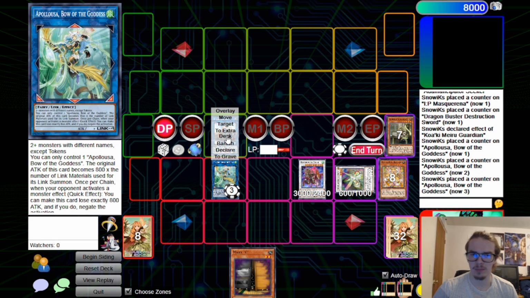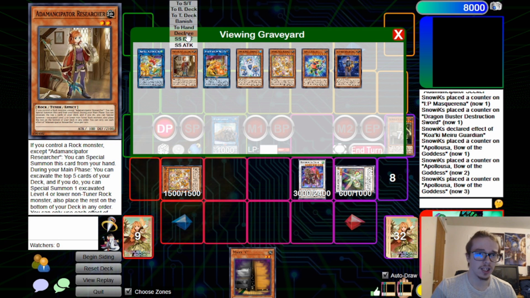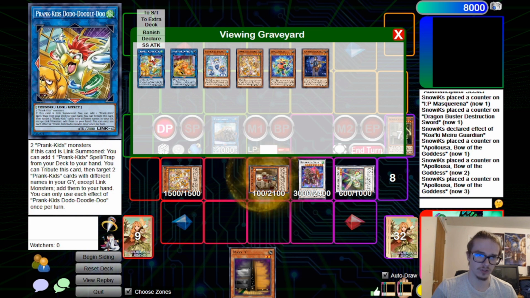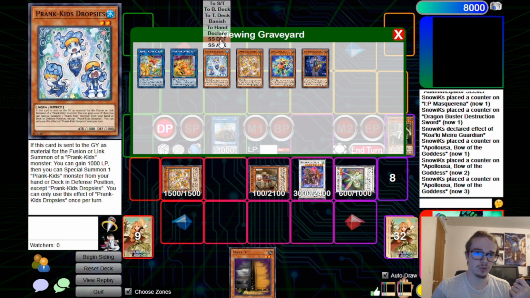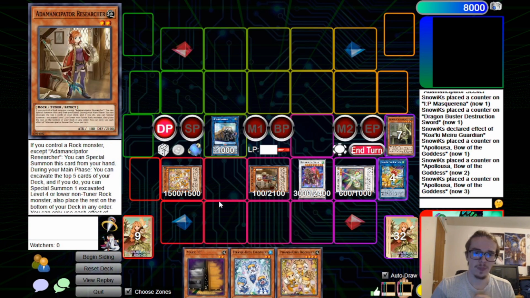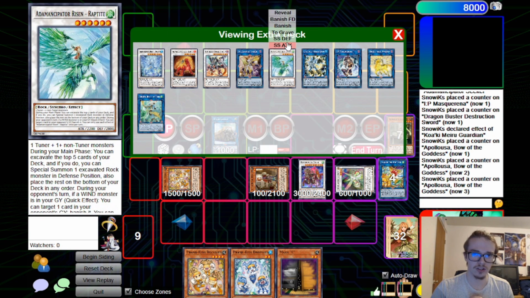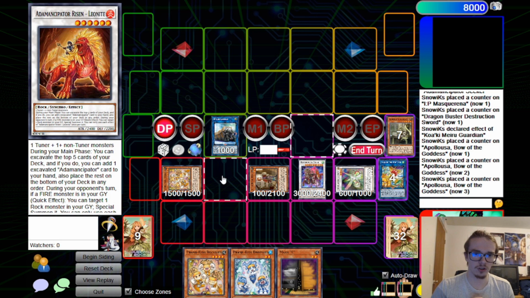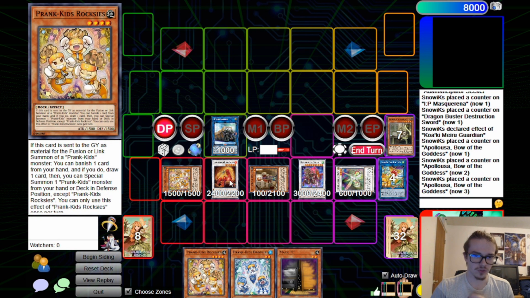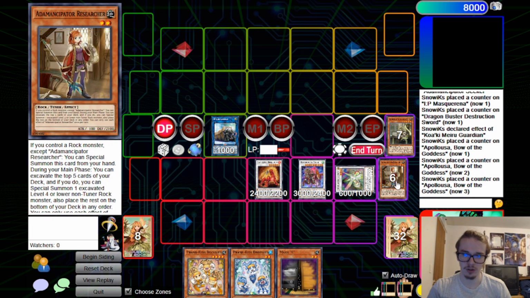So let's take a step back and see what we could do if we ended up revealing, or not revealing, but instead just sending this to the grave to add back 2 monsters. So let's add back the Dropsies and the Roxy's to our hand. And then we can go for a 6 here. So let's go for Leonite. I'll show you what Leonite does. So we'll send these 2 to the grave. I'm actually going to move this guy over so that we keep our link arrows open.